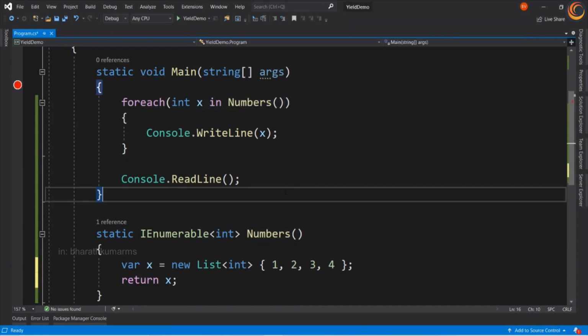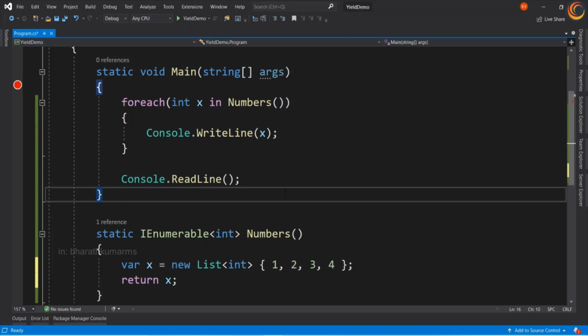So why do we need it? One use case is that it returns a stream of data as and when it is available, so the caller need not wait till the entire list is retrieved from the source. Whether you do a database call or retrieve data from a stream, you need not compile all this data together and return it through one return statement. You can do a yield return as and when the data is available, so the main method can start processing it, digesting it, and present it to the user or save it to the database or do whatever processing it has to do.